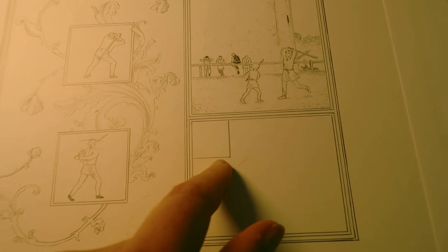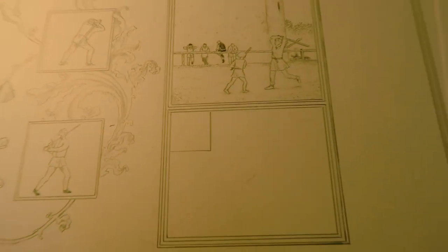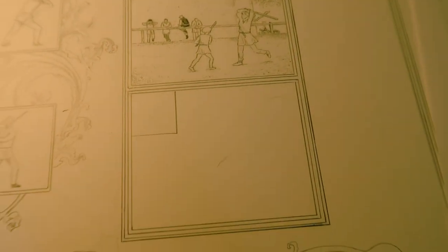The next thing I want to tackle is the letter C here. It's supposed to be an ornamental C because it's the first letter of the chapter. So every chapter title, I have a different decorated C. So I'm gonna do that. It's always kind of stressful because I don't feel like I'm well-versed on medieval decorative arts, so I always have to go to a reference.